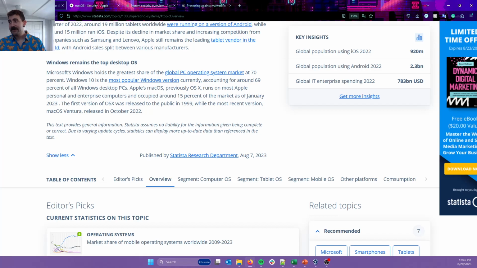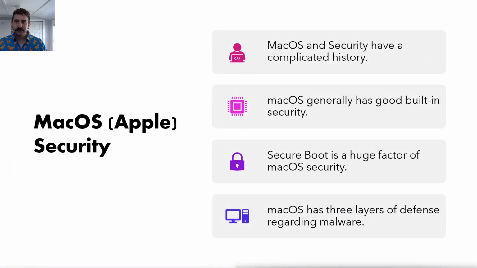So again, remember, the key thing is that Windows is still a better bang for the buck for attackers. However, the architecture now is a little bit more similar, so it's easier for bad actors to say, let's just attack both. There's no big deal. So let's go back to the slideshow here.